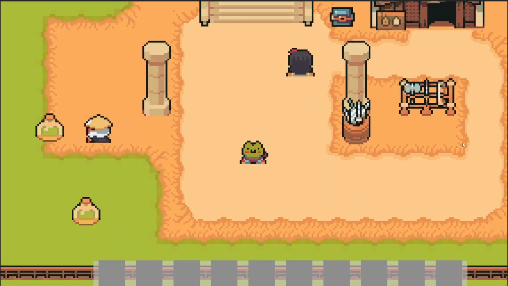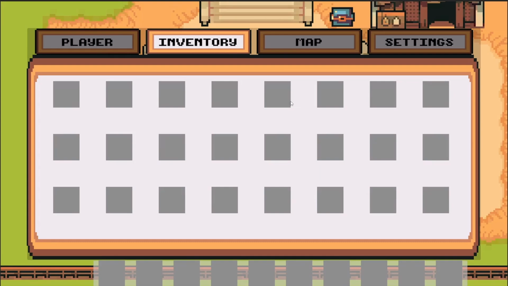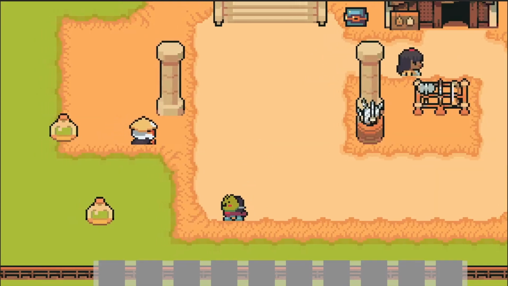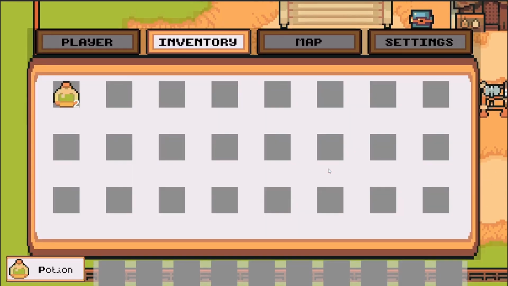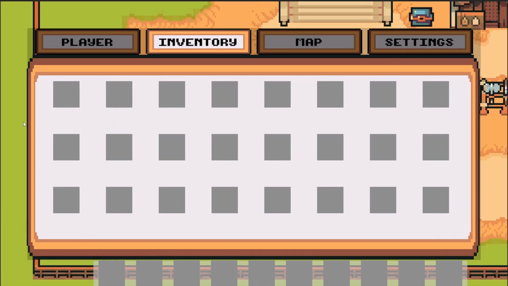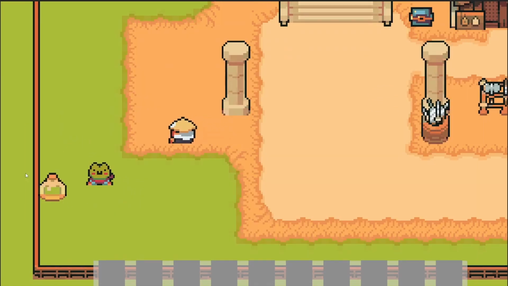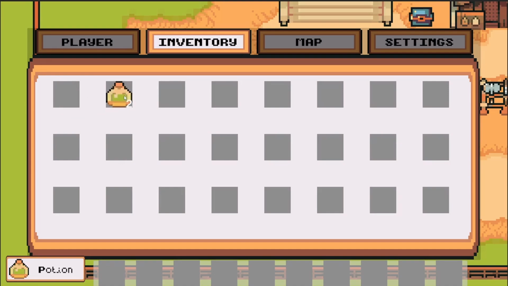If we press play and have a look at how this works right now, we've got nothing in our inventory. If we walk and pick up one of our potions, you'll see one enters our slot. It hasn't got any numbers on it, as we've only got one. If we pick up our second potion and check our inventory, we've now got 2. This stacks and drags around, and when we drop our item, we can't see that there's 2 here, but when we pick it up, we can see we get 2 back.